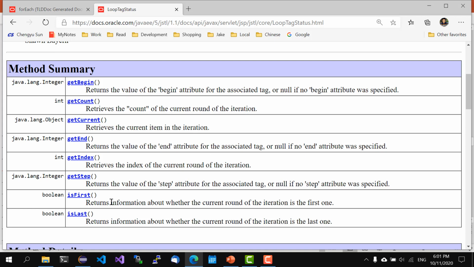And if you use the enhanced for loop format, you can get the current item, you can get the current index of the iteration, you can get whether it's the first iteration or whether it's the last iteration.